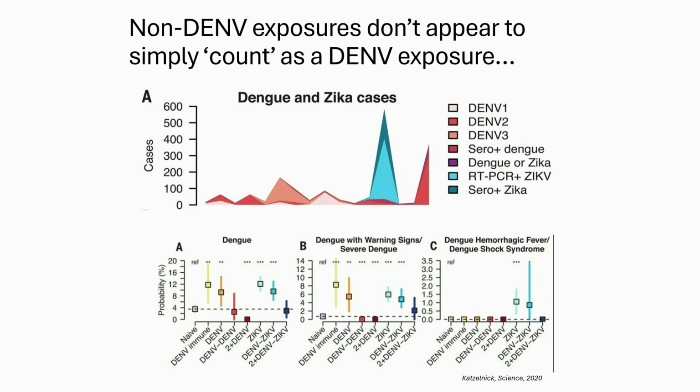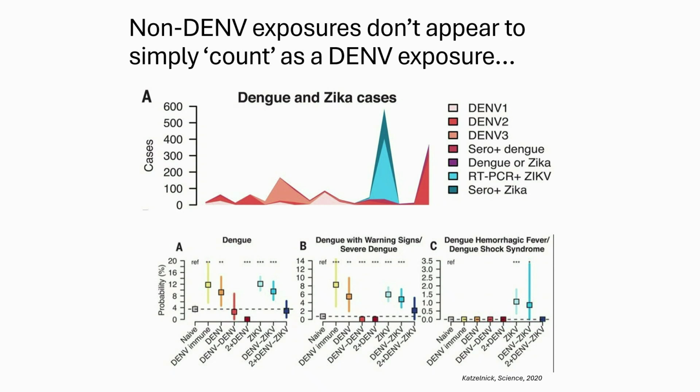And what we see here is that, I'll have you focus in on maybe panel B, that some of these play out the way that we would expect. If you had had one dengue exposure before, you have the highest risk of dengue with warning signs with a subsequent dengue infection. That fits with all we would expect. We see that if you've had just Zika before, you have an increased risk of dengue with warning signs, which may support, okay, maybe that counts as a dengue infection in terms of priming you for severe disease. But interestingly in this study, if we look at individuals who had dengue and then Zika and then dengue again, they were at similarly high risk, as shown there in the blue.